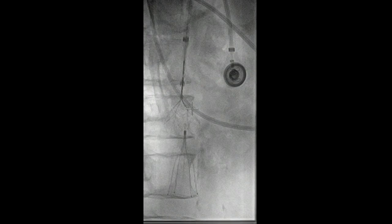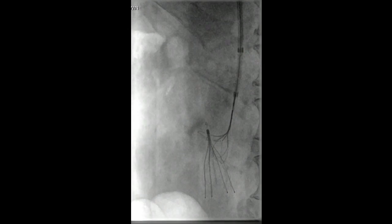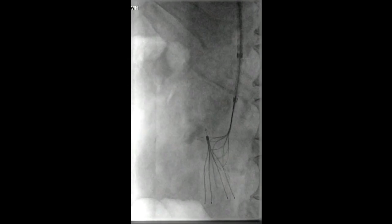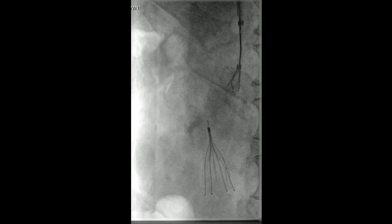For this reason, I usually get a CAT scan on all these patients to get some idea of the complexity, because on an AP view it can look central, but on a more oblique view you can see the filter is clearly tilted. Still not touching it despite multiple attempts.